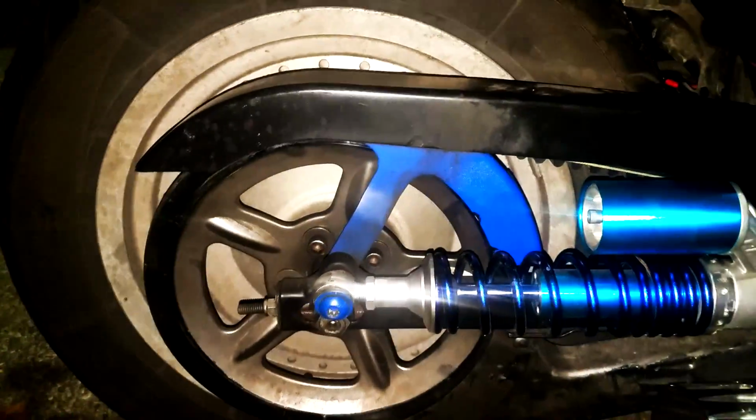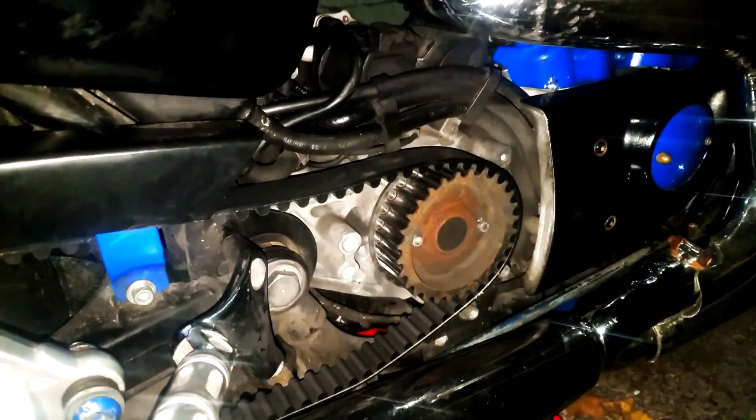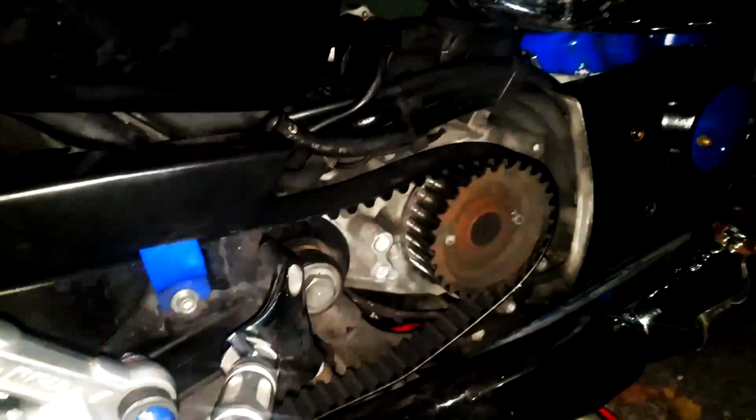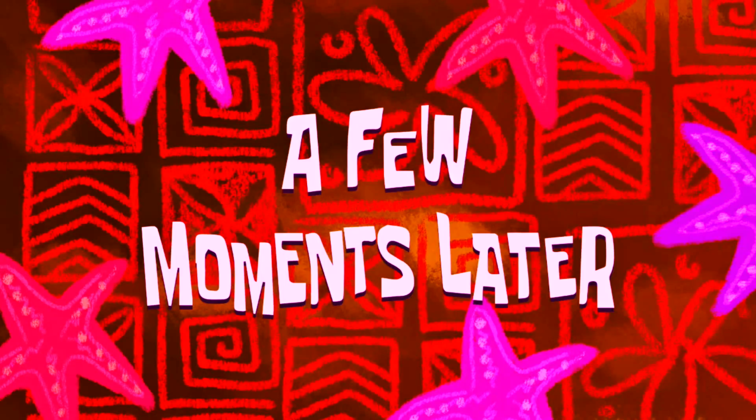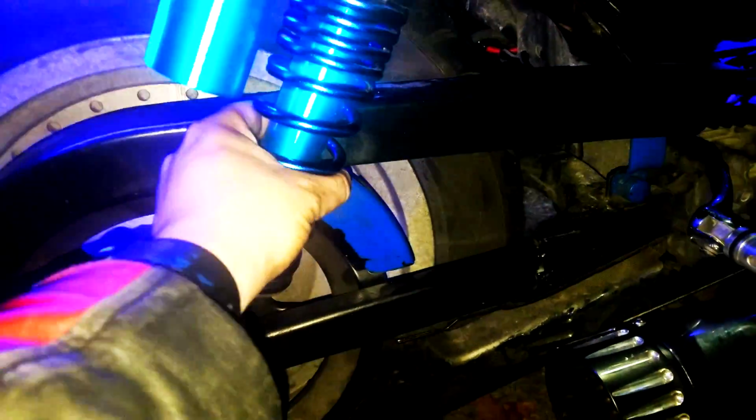So I'll get cracking on it. Again, just reverse procedure what we had before. Easy peasy lemon squeezy. I'll bring you back once I have it all buttoned up and we go check the slack. All right, see ya. A few moments later. Well, it is on. The shock is on.